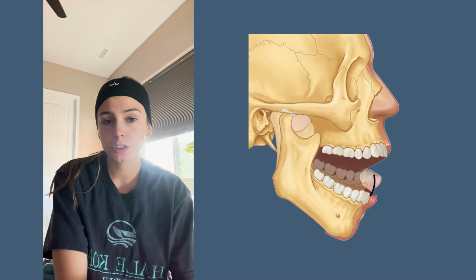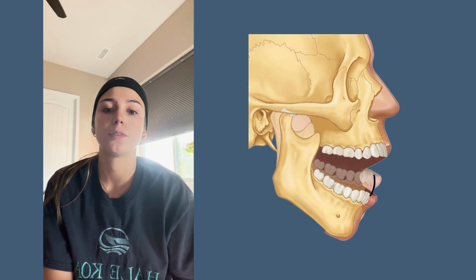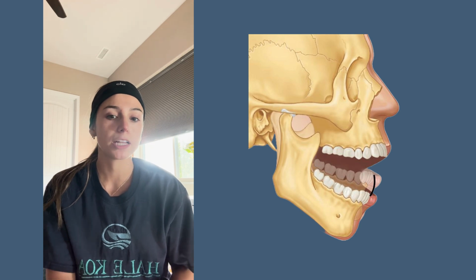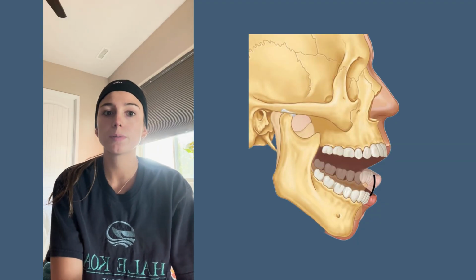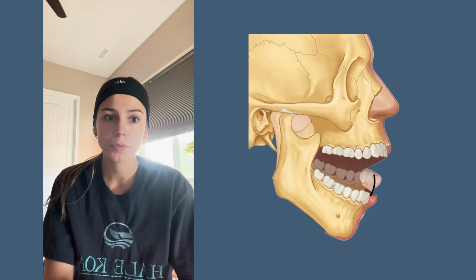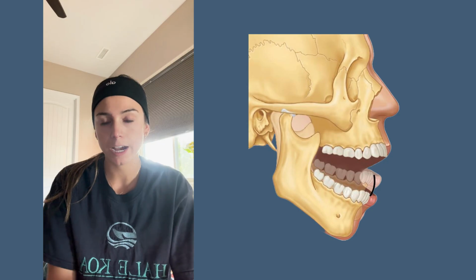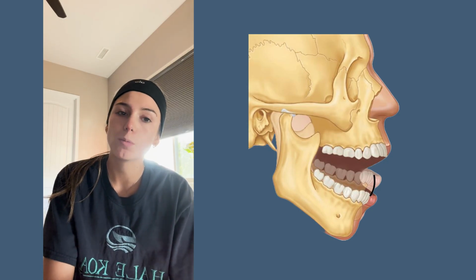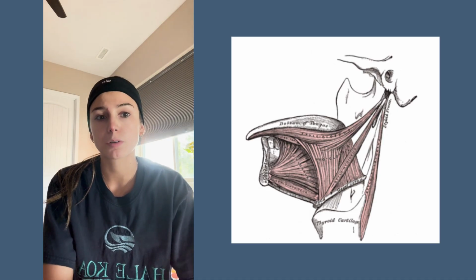There are muscles in our jaw that help us close our mouth. These would include the masseter, temporalis, and the pterygoids. Those muscles help us close our jaw, where others like the lateral pterygoid, digastric, and mylohyoid help to keep it open. The tongue also plays a big role here.